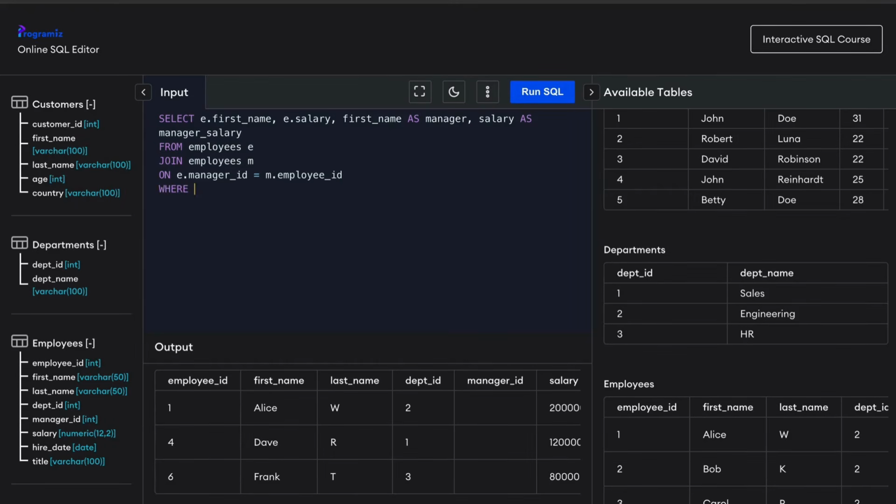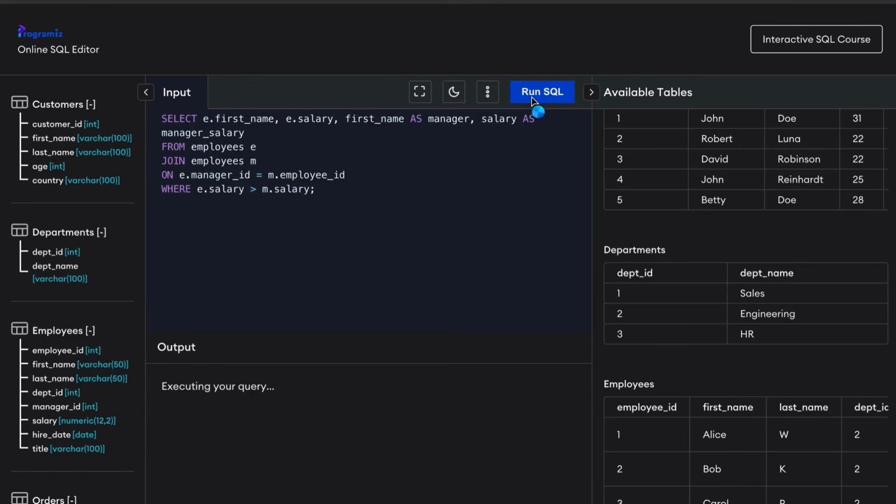Now we will check the condition where employee salary should be greater than manager salary. Let's run.